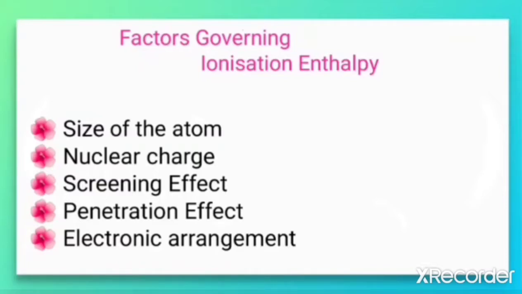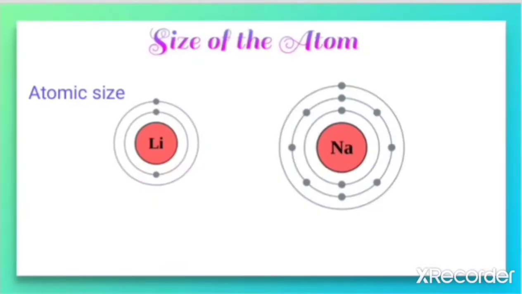First of all, let us discuss the size of the atom. Let us compare the size of the lithium atom with the sodium atom. Definitely the size of the sodium atom is greater compared to lithium, as here the outermost electron is quite a distance from the nucleus. So with the increase in the size of the atom, there is a decrease in the attractive force. Here the single electron is more attracted by the nucleus because the distance between the nucleus and electron is lesser. But here the distance between the outermost electron and the nucleus is larger. Therefore, this electron will experience less effective nuclear charge.